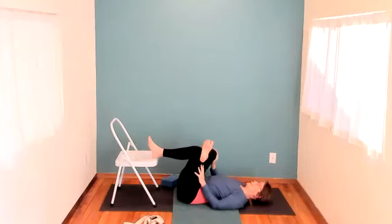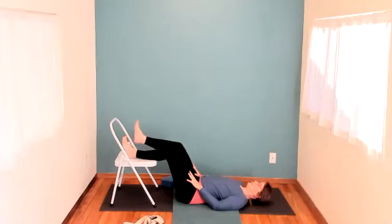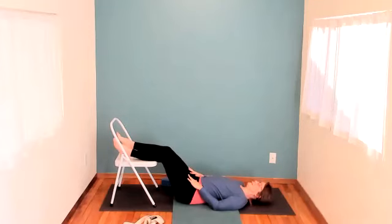If you want a deeper stretch, lean forward if you're sitting in the chair, or slide that left foot closer to you. Easing on out of the stretch. Take a pause here. Feet on the floor, legs resting on the chair.